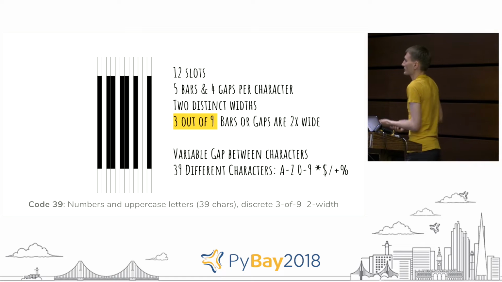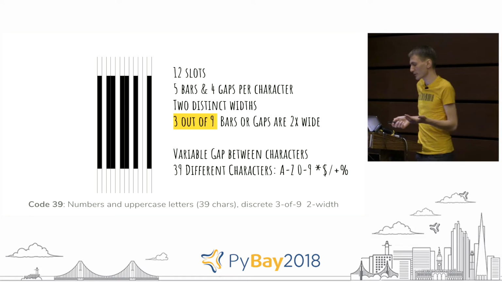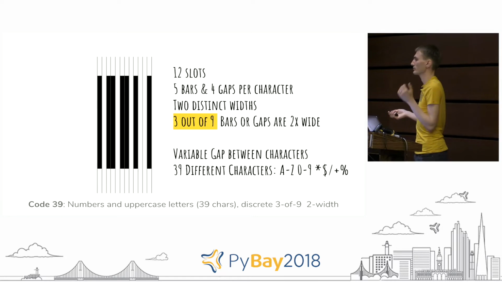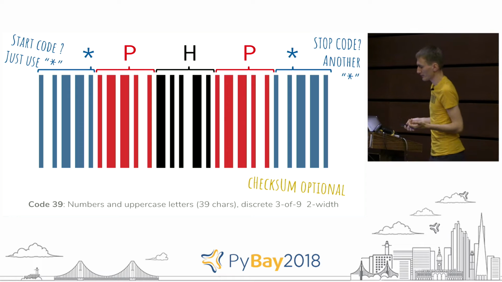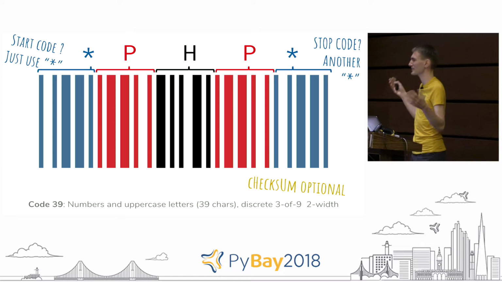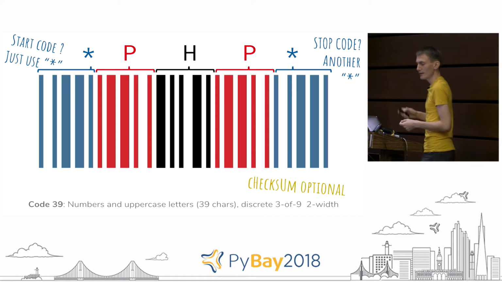Nothing is really special about it. Some other person invented it and published it, and it caught traction. One thing that's special about this one is that you can have gaps between individual characters. Cool. And this is what PHP looks like here. They actually forgot to define a checksum, and they were like, oh, start code, end code, let's just throw in an asterisk character, whatever.